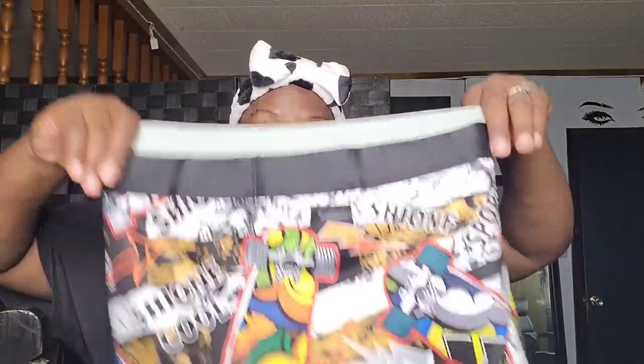Okay, baby. My next item is I got some items for my baby. Check it out, baby. I got some men's compression shorts. Novelty boxer briefs, baby. And it looks like this. I paid $6.99 for these. And it looks like this. I think I might have bought them too big, honey. But anyway, that's how they look.